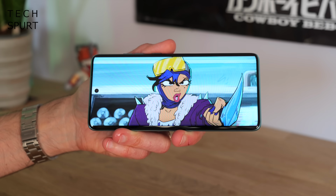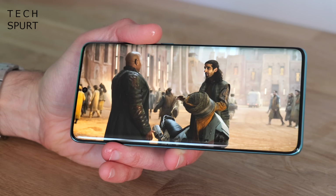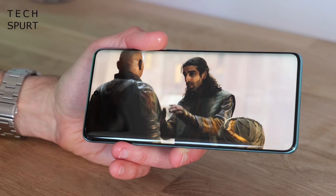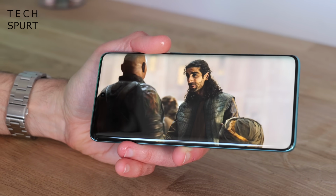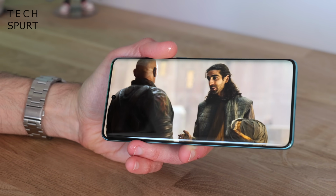Currently no HDR streaming support in apps like Netflix, but I had absolutely no quibbles when it came to the contrast. While this screen is also comfortably bright enough to clearly see outdoors. Even if you're wearing shades, you can see what is going on, you can read messages, etc.